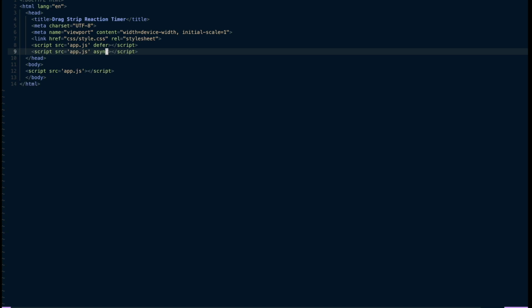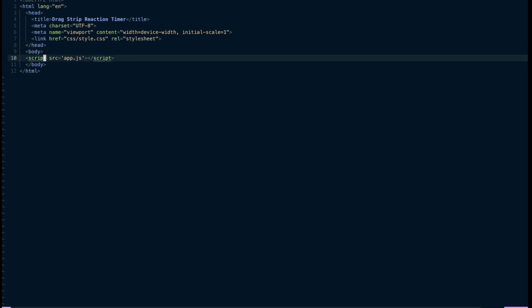But again, I've programmed for quote unquote long enough that this is just my habit of putting it at the bottom of the body because async and defer weren't around. Or I just always was using a framework. So I'm not going to do that. I'm going to go old school. And we have our script tag there. We have that in. Let's save that. And let's see, what else do we need? Okay, so I think that's good.